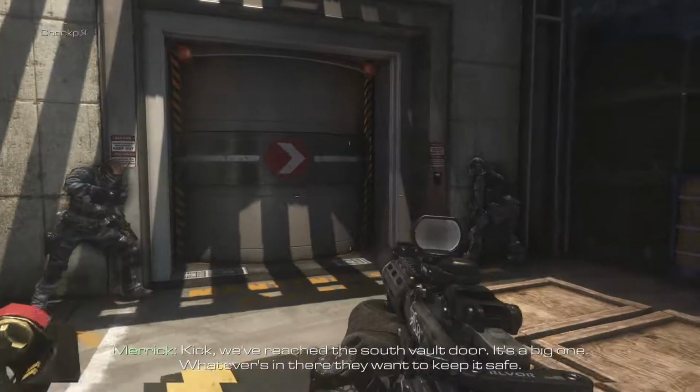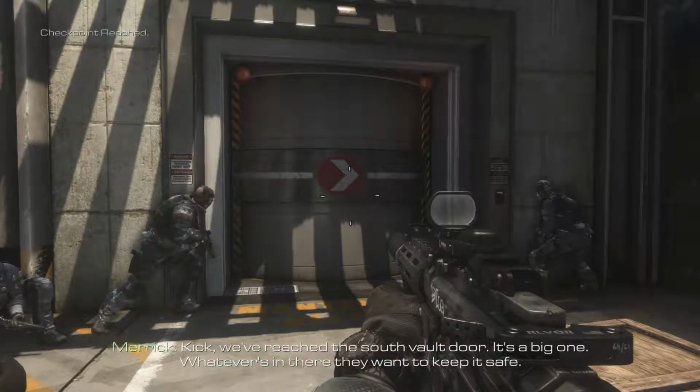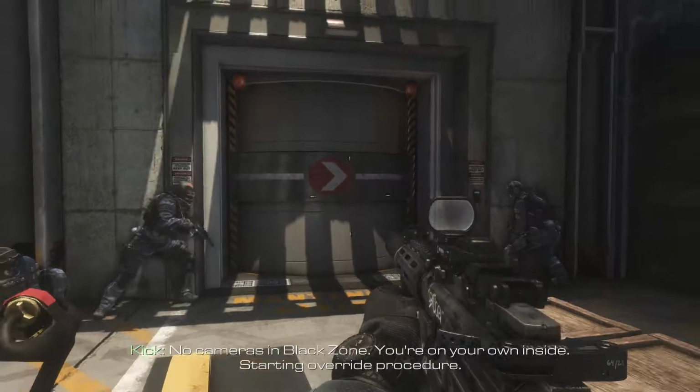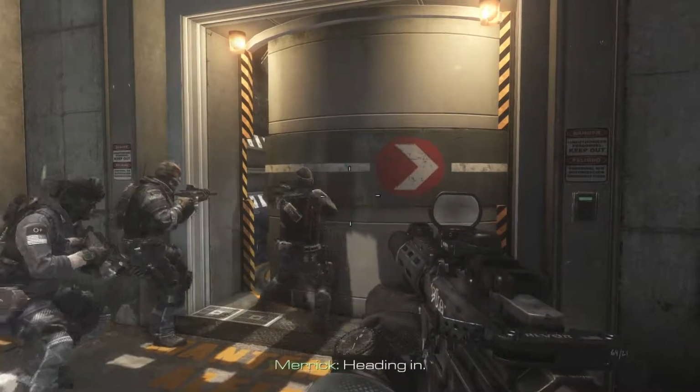Kick, we've reached the south vault door. It's a big one. Whatever's in there, they want to keep it safe. No cameras in Black Zone. You're on your own inside. Starting override procedure. Let's do it. Heading in.